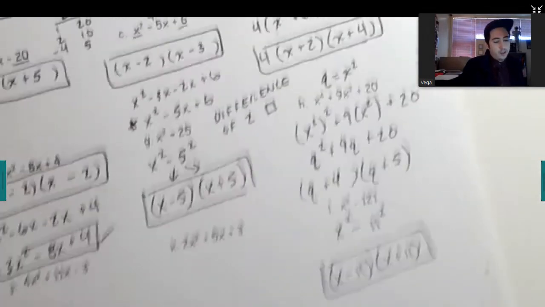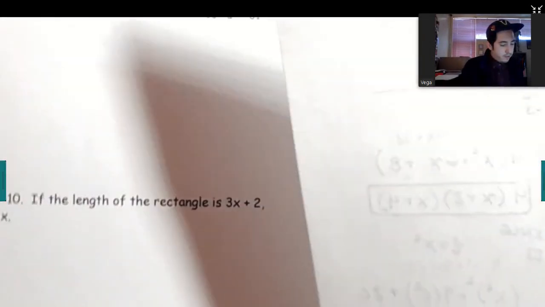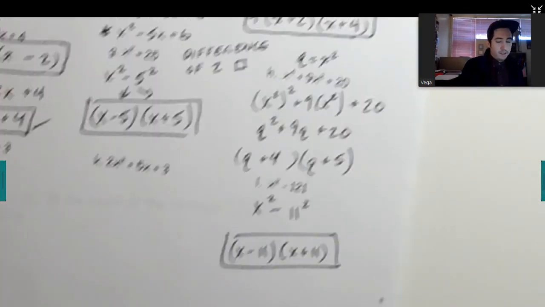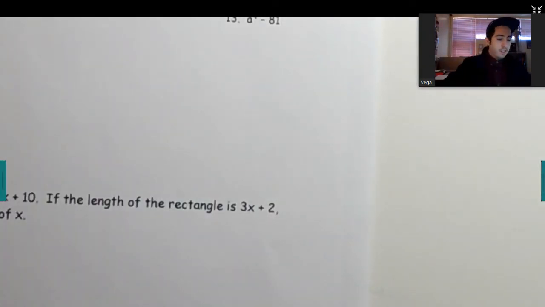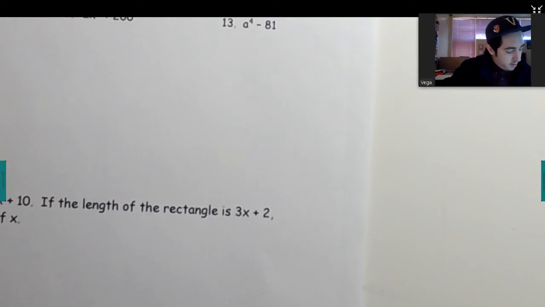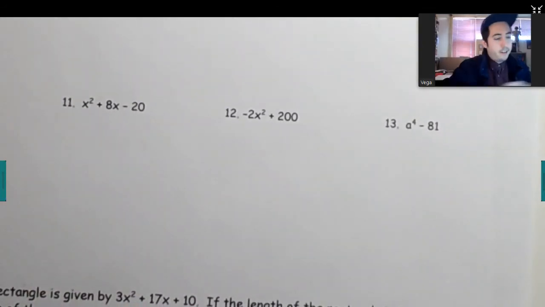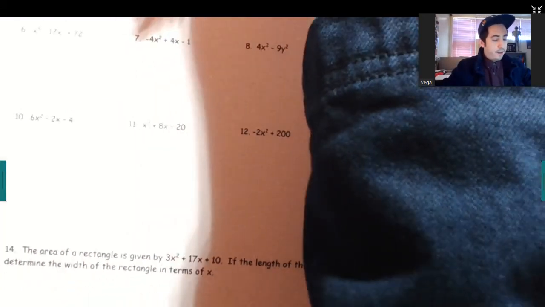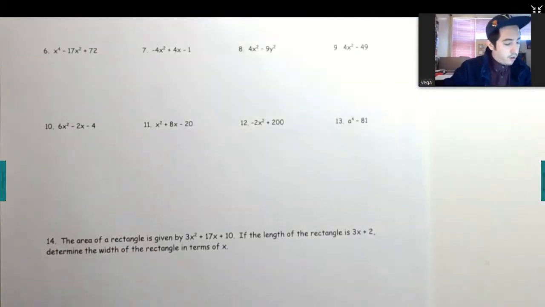All right, so, geez, there's so many problems to do here. That's about it. I'm going to look at a couple of these weird ones here on the back. There's no way I'm going to do all these. I'll look at the harder ones.